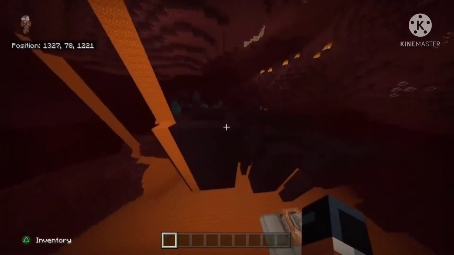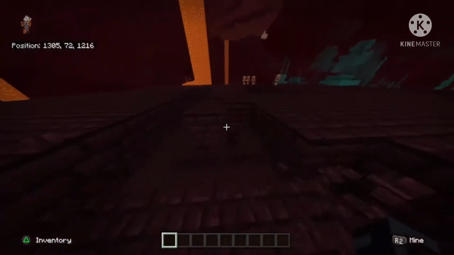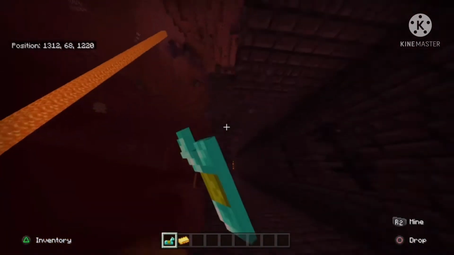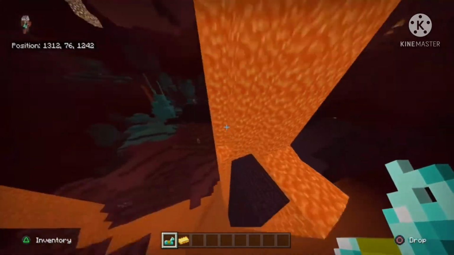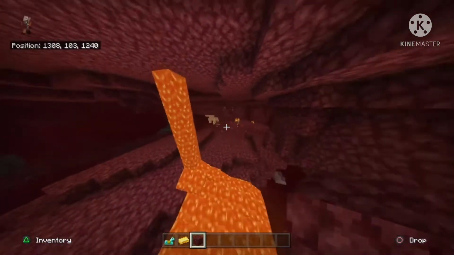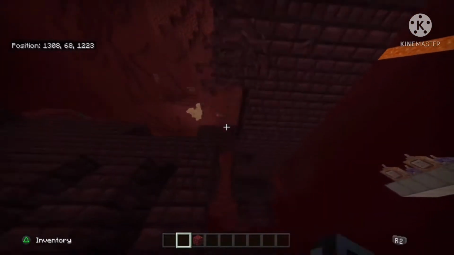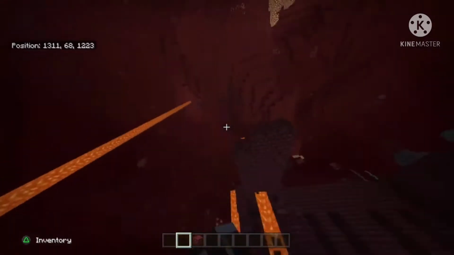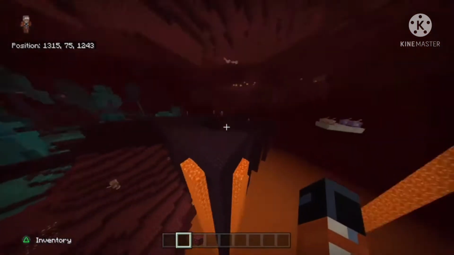Alright, so for the area that I chose, if you choose an area like mine, you're going to want to break the roof and the walls here. You're also going to want to block off any lava like this. So I'm just going to go ahead and block this lava up here. And finally, the lava is disappearing. That took a long while for it to disappear.